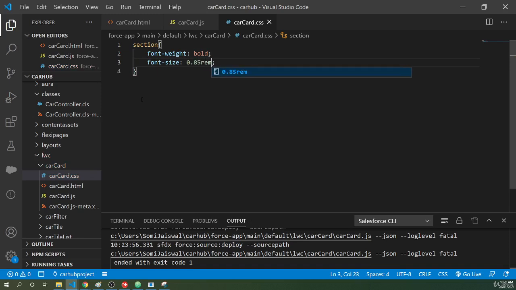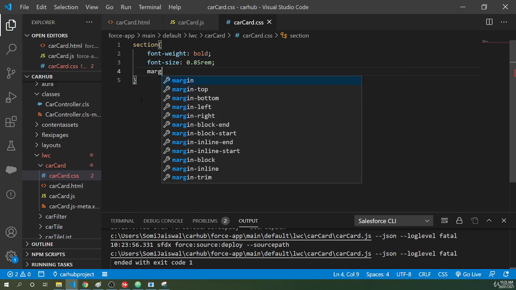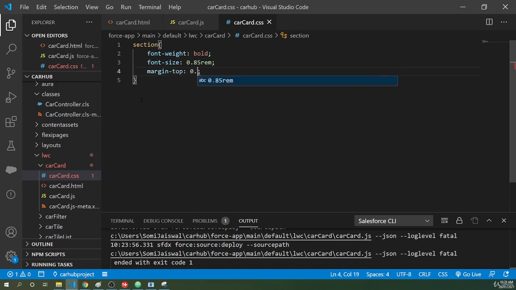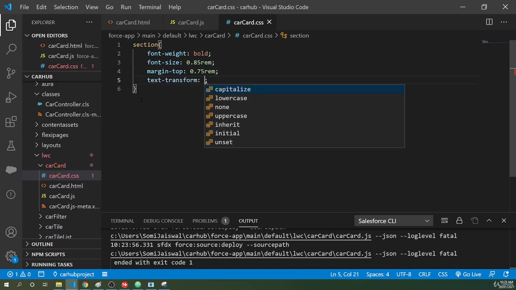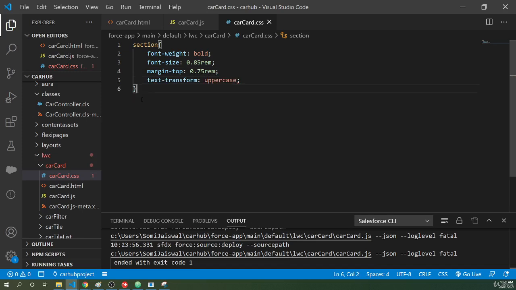Font size we want 0.85 rem, and then we can give some margin. We can say margin top 0.75 rem. 1 rem is equal to 16 pixels. So we'll say text transform, and we want our heading to be uppercase always. So this CSS can do that.